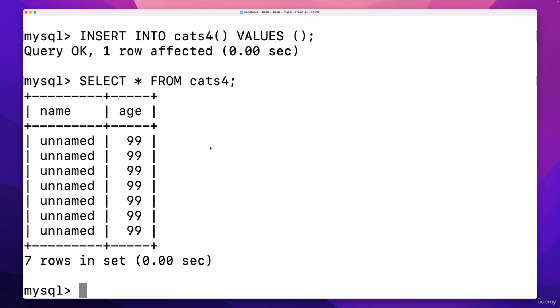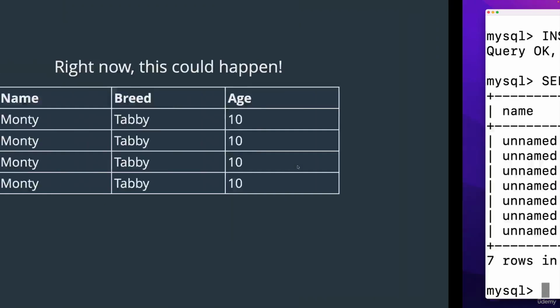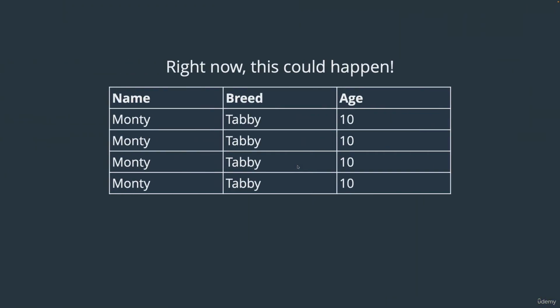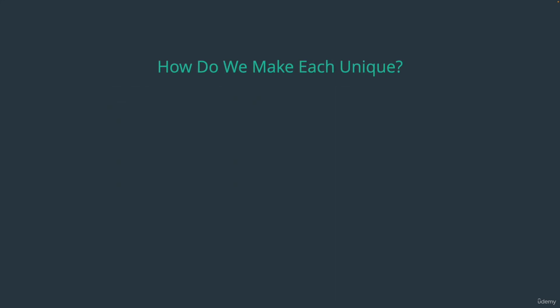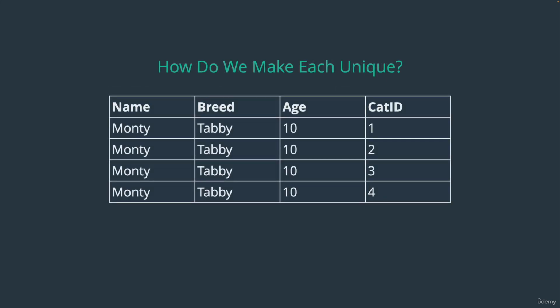It's just really a challenge. In the real world, if we had data that looks like this, we would make sure we added on some sort of unique identifier. And this is a really common thing to do in the world of SQL, not just MySQL, but all of SQL, definitely all of SQL. We add unique IDs to rows so that we can differentiate them even when all the other data looks the same. So this is something we'll do for almost every single table you ever make, is add some form of a unique identifier.